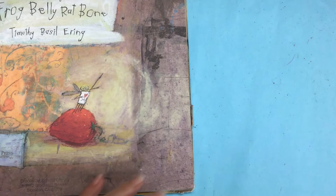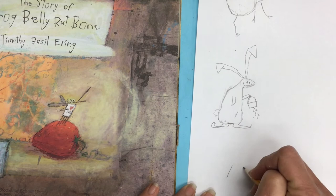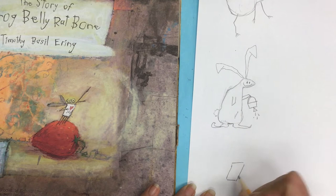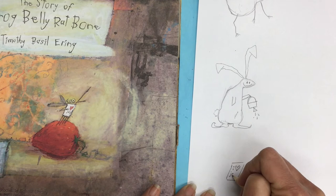First let's draw his body, which is just a little rectangle. This one he's leaning, so it's going to be a little bit leaning like this, but you can make it straight if you want. And it says I — lowercase I — and then there's a red heart, and then the word jelly, lowercase j-e-l-l-y.